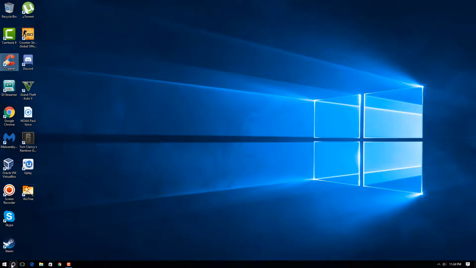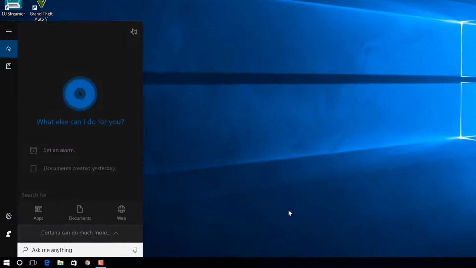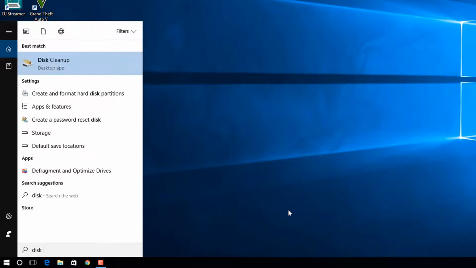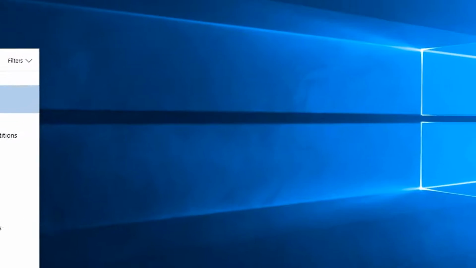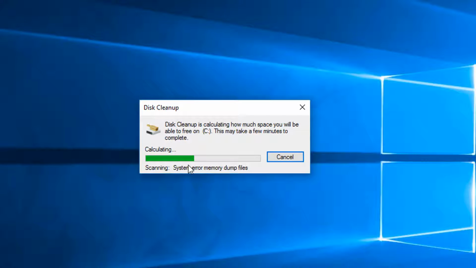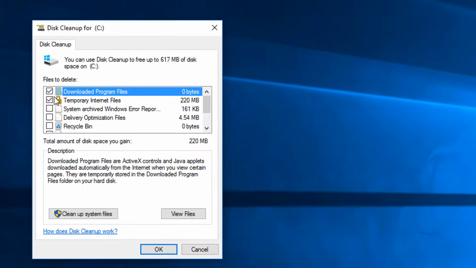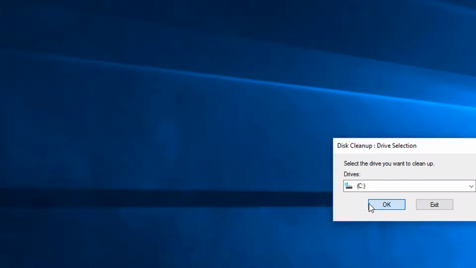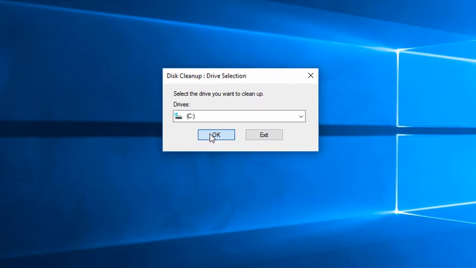We can also click on your search menu and write disk cleanup. When you open up Disk Cleanup, you'll select your drive C. This will go ahead and start scanning for unnecessary files on drive C. When it opens up, it looks like this. We can tick all these. And if you want to do a more thorough scan, you can click Clean up system files for unnecessary ones that we are not using.